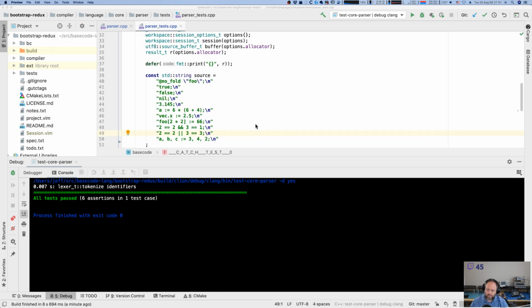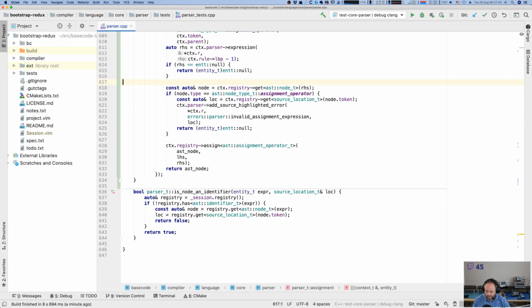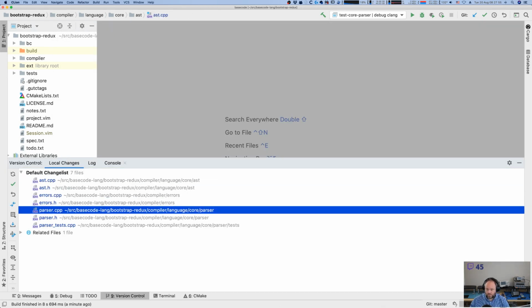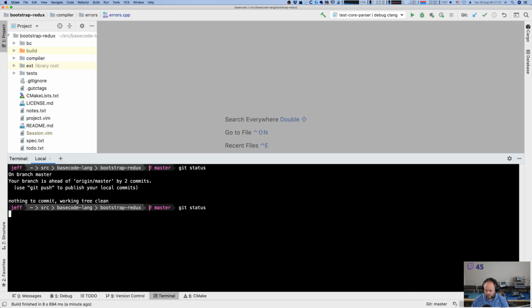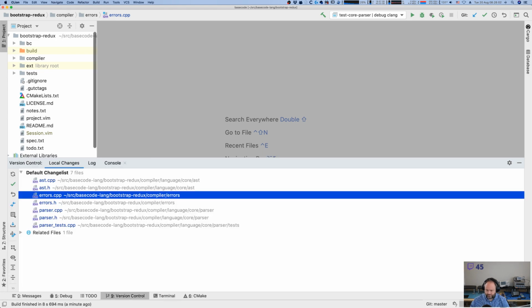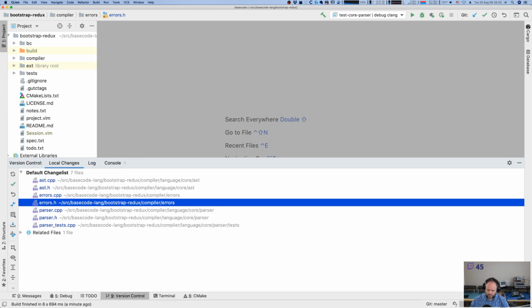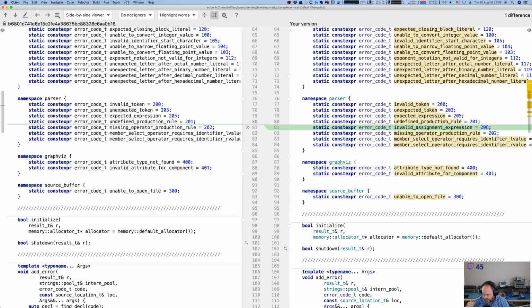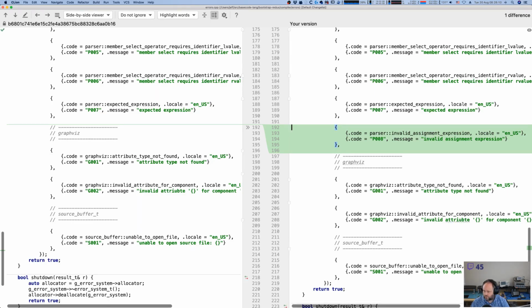Okay, so let's review that. I added a new error, invalid assignment expression, and defined what that error looks like.